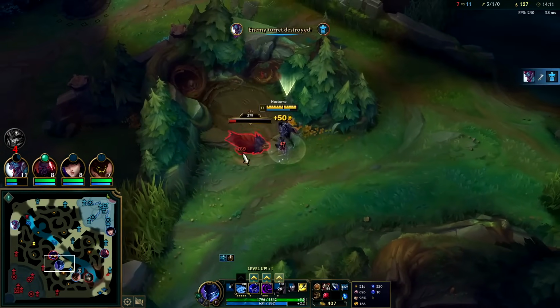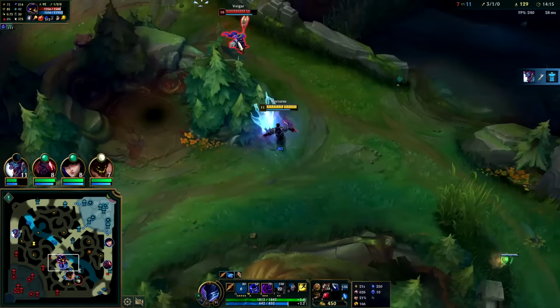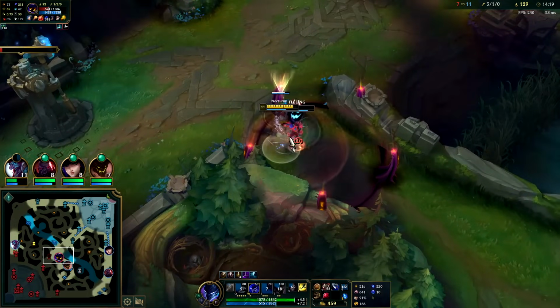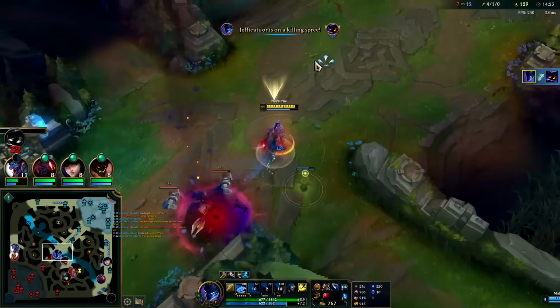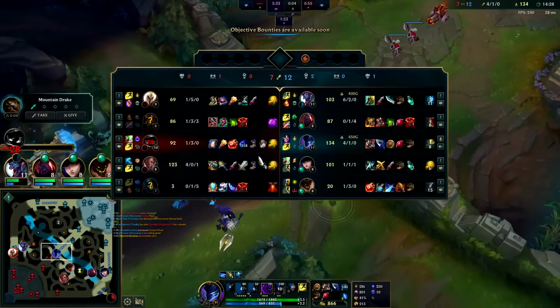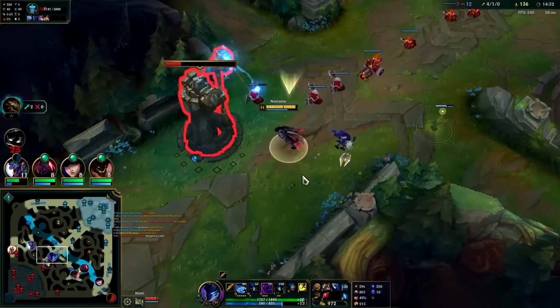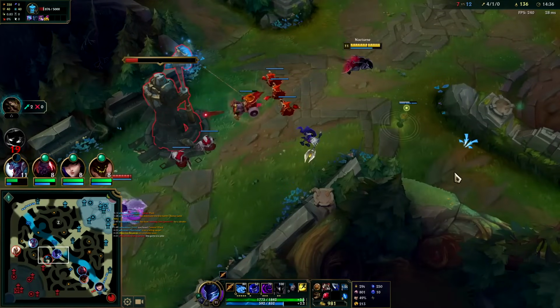Stack up this Ravenous. Oh, you're dead again. You're dead. Going with the E. I just have to stay W for the spell shield. Walk through it. Down he goes. Absolutely. We shred real quick, a lot like Tryndamere mid. Lucian said this game is a joke in all chat.